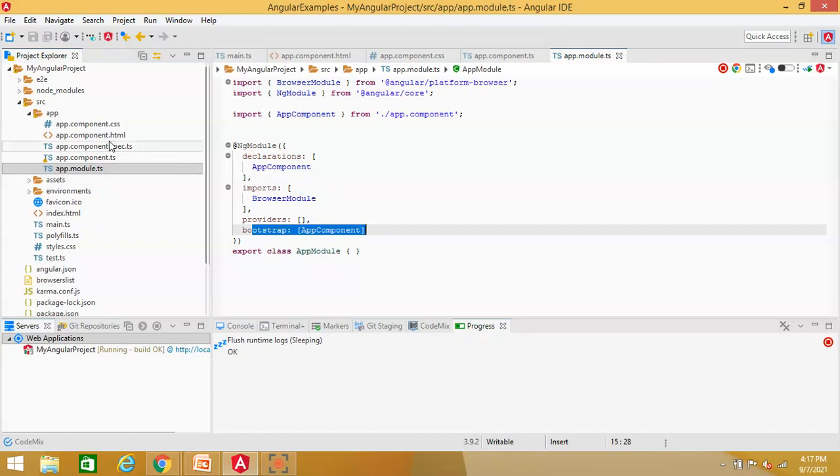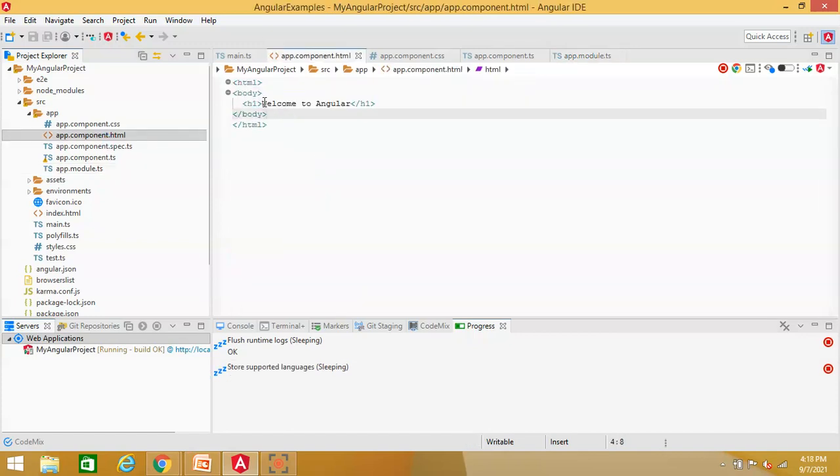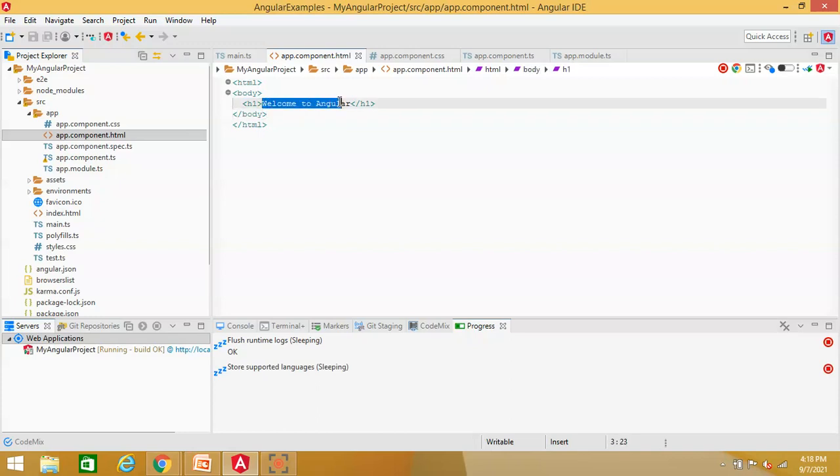So right now we'll do one thing, friends. I don't want to make too much theory. Maybe since it's the first video, it looks like a little theory. Once you are comfortable with this first video, in the next video I think I can reduce theory as much as possible. As per my app component.html, I'm displaying a message, welcome to Angular. Now I am going to run this application and verify whether it is loading my app component and displaying this message or not.